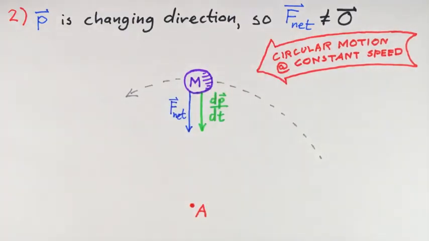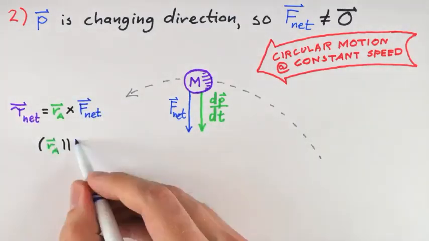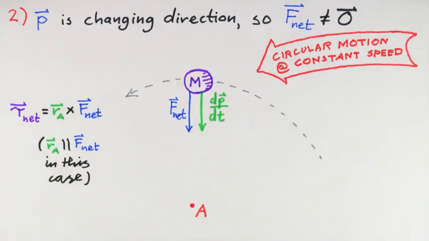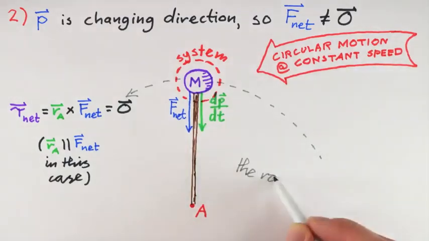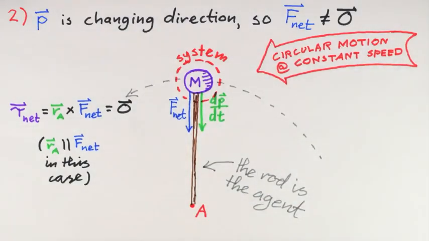The torque due to this net force is r sub A cross F net, and since all of F net is aligned with r sub A, there is no component of the force perpendicular to this position vector. Or equivalently, in this case, the angle between F net and r sub A is pi, and sine pi is 0. Then r sub A cross F net is 0. So we see here an example where the surroundings act in such a way as to exert a zero net torque and a non-zero net force on our system. In this case, it's the rod in the surroundings that acts on our system, the mass m, in this way.